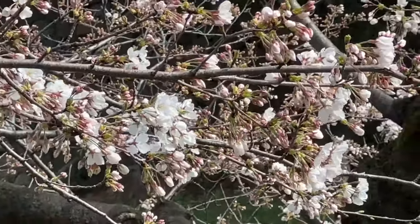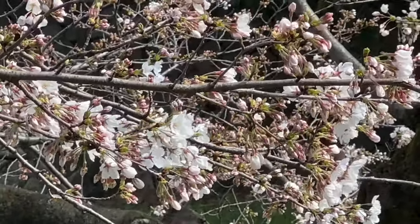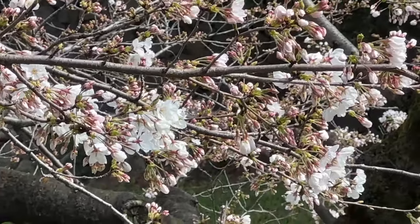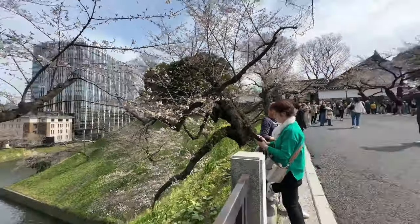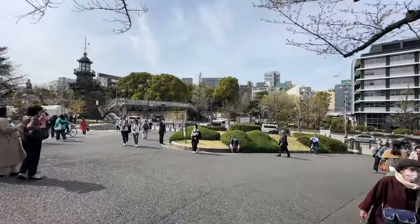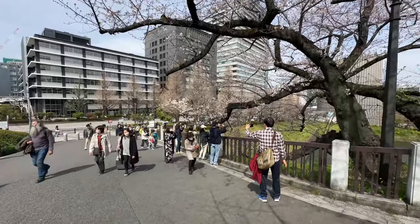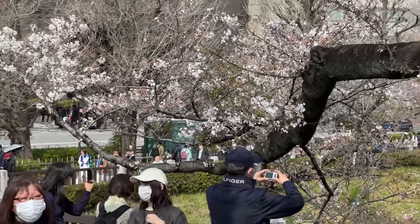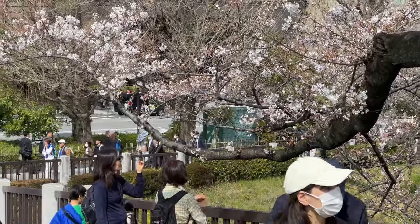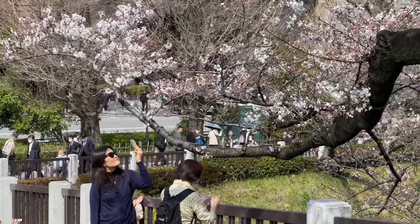You can still see the pink buds — they're still there. The white blossoms just started a couple of days ago, so we're about 25% of the way there. The saddest thing to me is when we hit 100%, because it's all downhill from there. But you have a lot of people taking pictures and getting some nice shots of the blossoms right now, because it's something we look forward to for the whole year. When it's over, we're counting down 365 days to the next cherry blossom season.